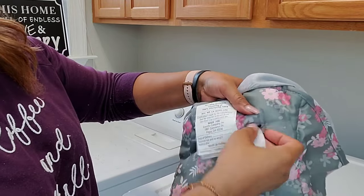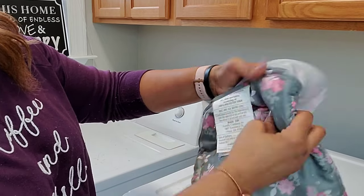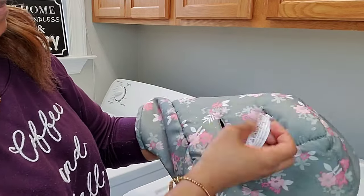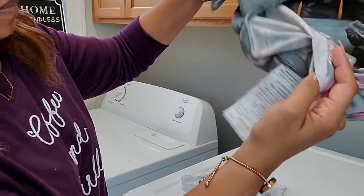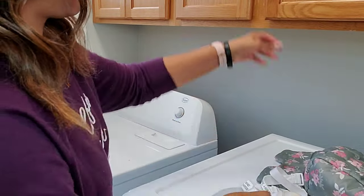What I really love is that I can deep clean it, including the straps. I've already removed the straps and the liner and I'm going to show you exactly how I did that. Any time I'm doing a full deep clean I want to wash the straps and wash the liner, so if you watch until the end of this video you're going to see exactly why so many people have trouble removing the back straps.